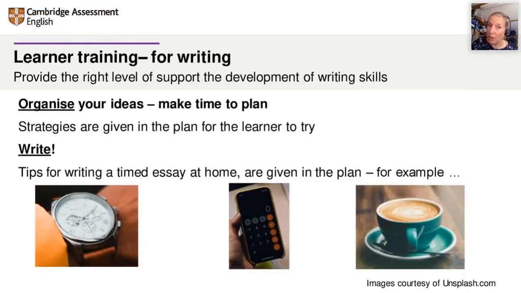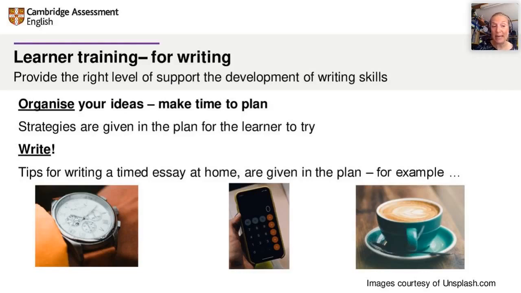We're trying to provide the right level of support for the development of writing skills. There's a lovely section in the writing plans that looks at planning and organizing ideas, with strategies given for the learners to try, and tips for writing a timed essay. Tip number one: check the time. Tip number two: check the word count. Tip number three: well done, take a break — you've worked hard. These are all lovely strategies for learners to practice. We're offering them support, not just individual tasks.